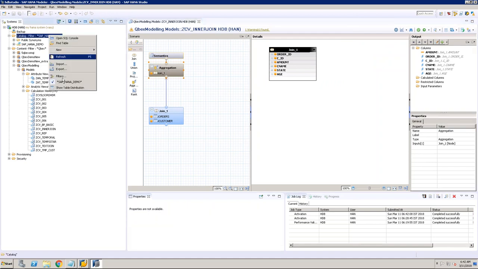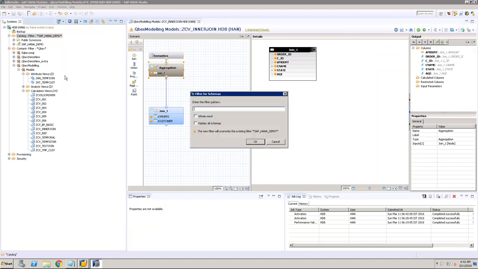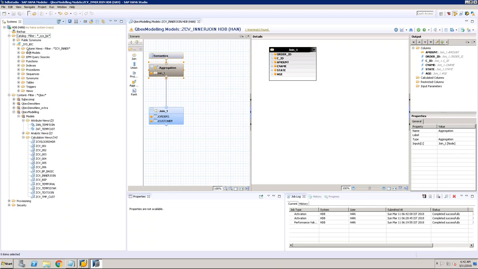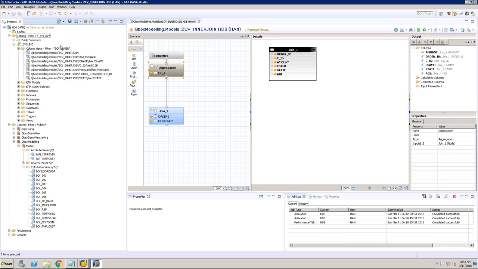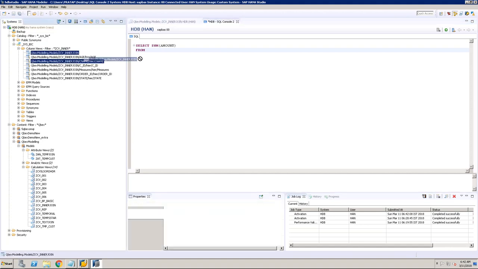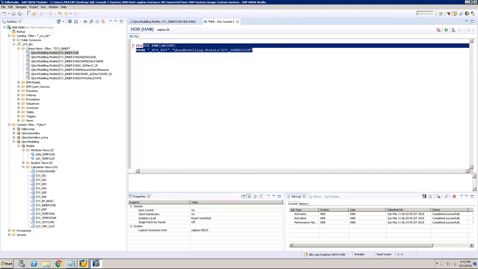Now in the SYS_BIC schema, if I go to the SYS_BIC schema and search for my view, ZCV inner, and then try to run a query, select sum of amount from this calculation view column view.